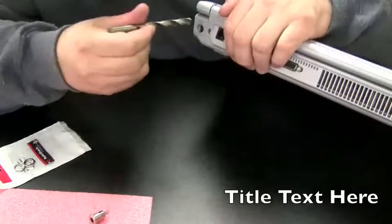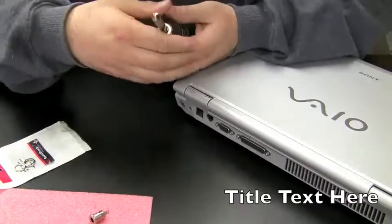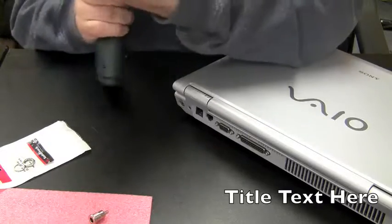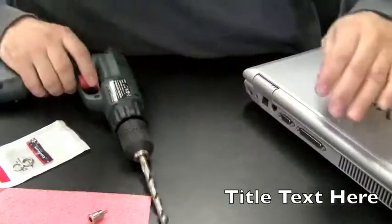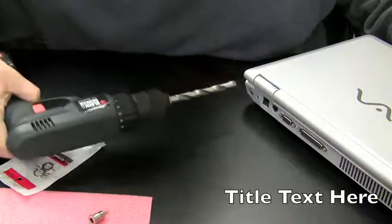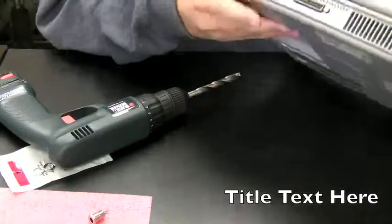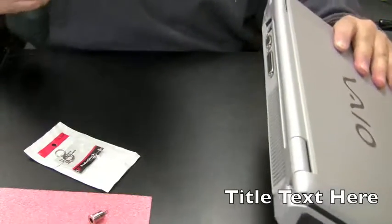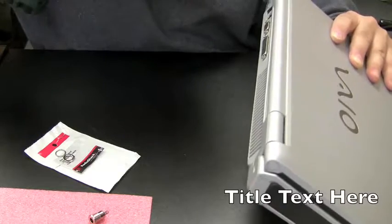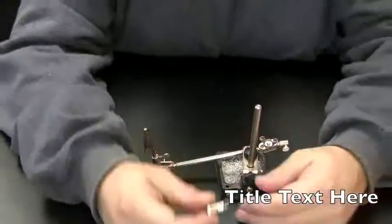I'm just going to use a drill for this and a drill bit. And I'm going to drill into the hole here. And though this bit actually fits into the hole, I'm just going to bring the drill in like a circular motion just to make the hole a little bit bigger. Okay, the batteries died in the power drill, so there is some other stuff we could do in the meantime.